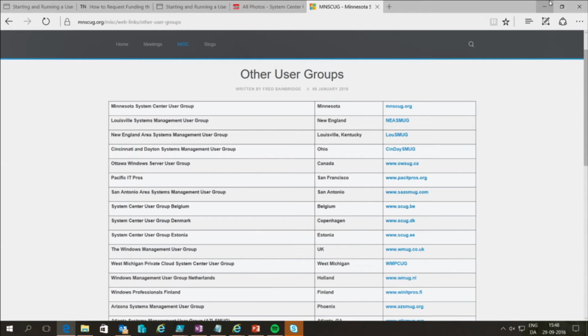So I'll also add that you should talk to your other user groups in town. In Ottawa, we have a SQL, we have a DevOps, we have a SharePoint. Make sure you talk to them because there's a lot of overlap. They'll help test out your sessions, because even though their people may not go, they will tell their colleagues to go to your sessions. So it always helps with that.